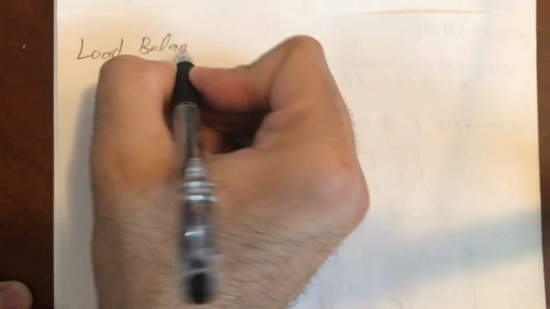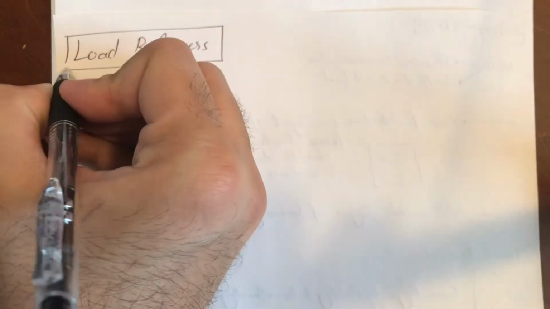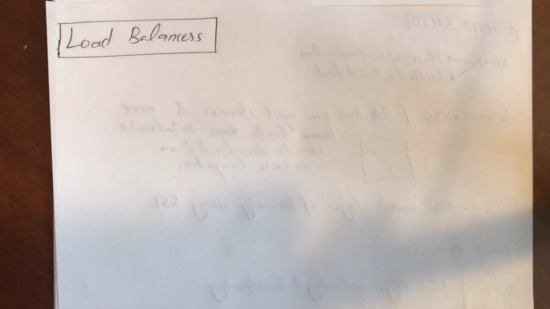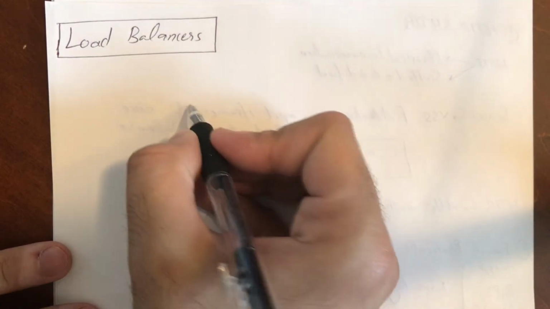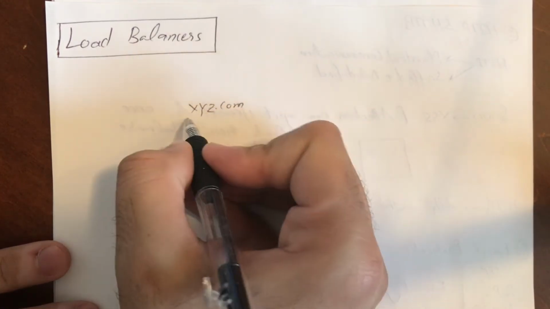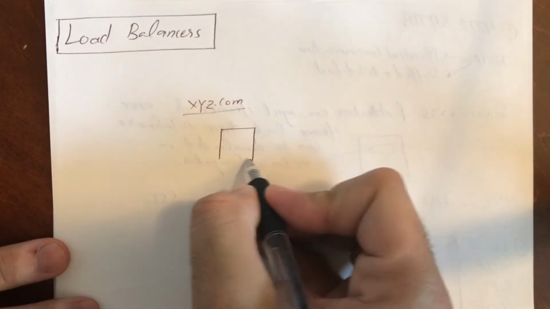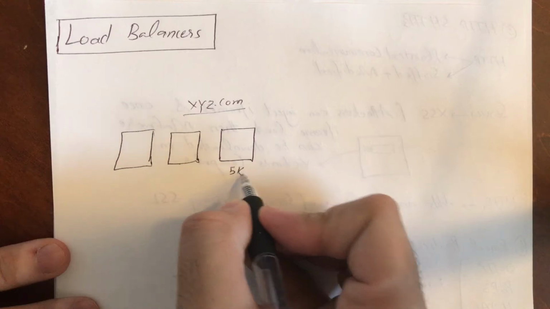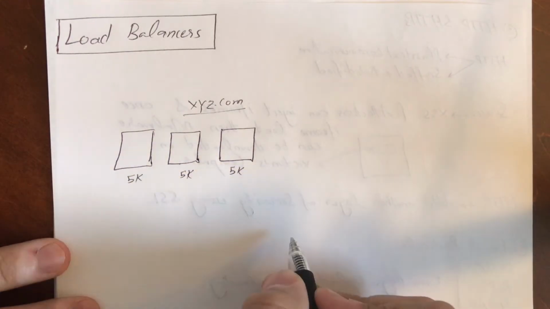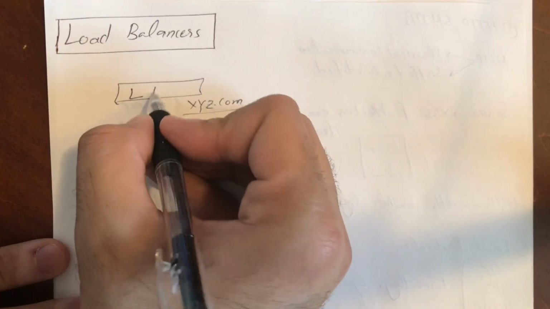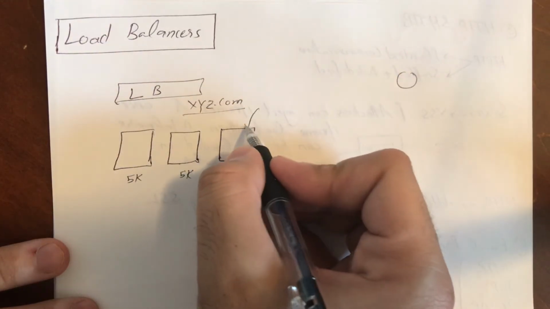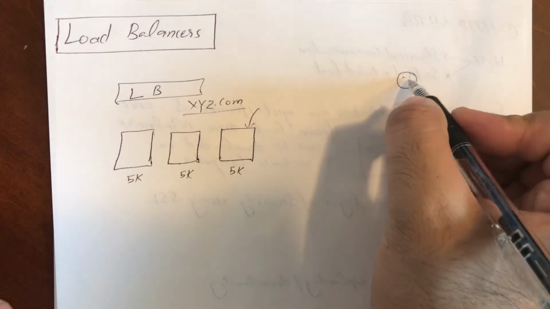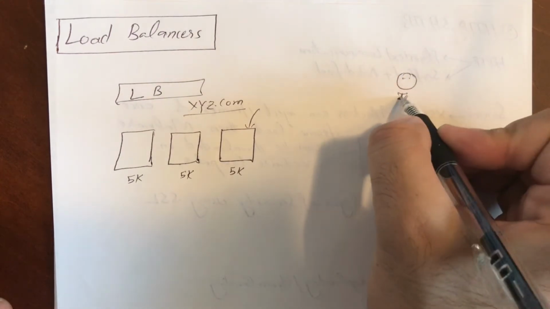Next is load balancers. Load balancers are used to avoid DOS attacks, DDoS attacks and DOS attacks mainly. What happens, let's say this is the website xyz.com. So rather than running this website on only one computer, one server, we actually run it on multiple servers. And let's say each server can handle 5,000 users or 5,000 queries at a time. This is, let's say, the load balancer. If this particular server is full with all 5,000 users and we have, let's say, 5,000 more requests coming in.